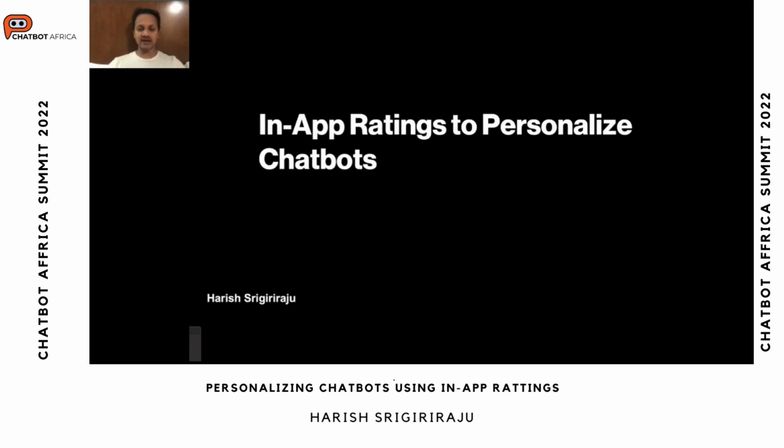So the idea today that I'm going to discuss is how you use in-app ratings. Let's say there is an application in which you deploy a chatbot. How can you leverage in-app ratings to really understand the user, segment the user, and then based on that, personalize the experience of the chatbot for that particular user?